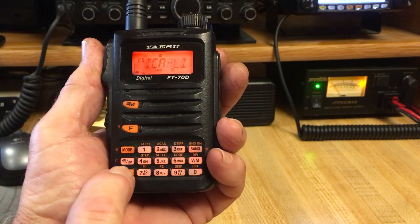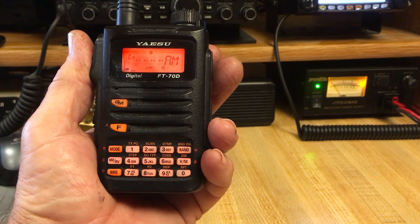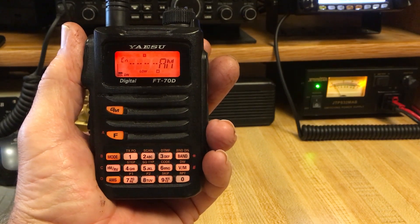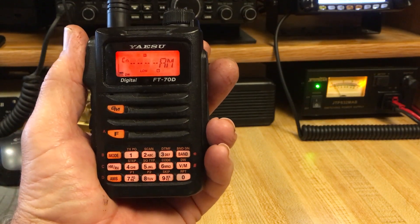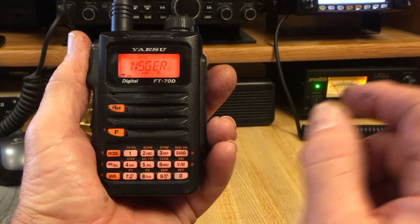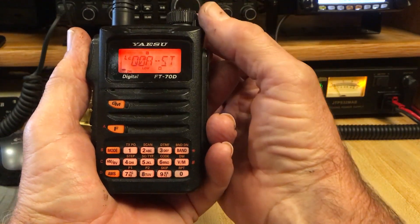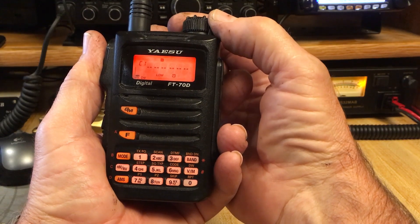All I need to do now is push the AMS key. Notice the information goes out over the air and now it is connected to America Link. You can leave it in that position depending upon how the node is set up with timers, and it may resort back to the original position later. But for now, it gives you America Link and you're free to use it as you need to. If you decide you no longer want to be connected to America Link, you can disconnect by holding down the band key. And now it has disconnected us, giving us that visual information on the display. Now we're back to choosing no connected node.